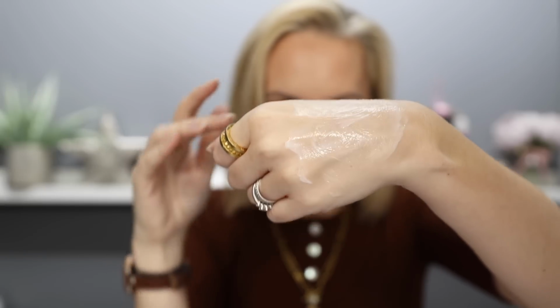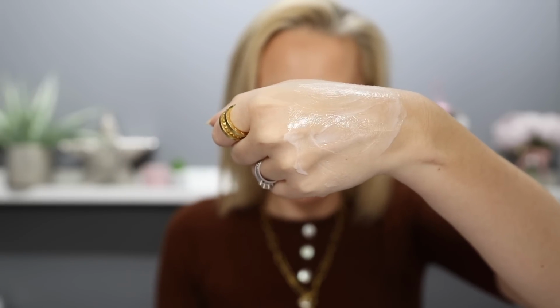Absolutely love it, but whatever face mask you like, highly recommend you use it once a week. Take yourself off, have a little bit of you time, watch a film if you want to, whilst the mask is doing its work. I love this one. You're actually only supposed to keep it on for 10 minutes, but I have been known to keep it on for a few hours. Anyway, I love it.